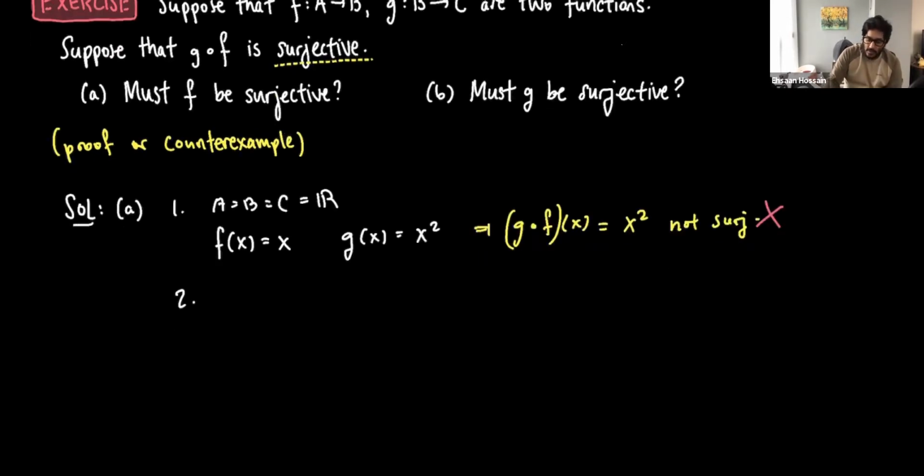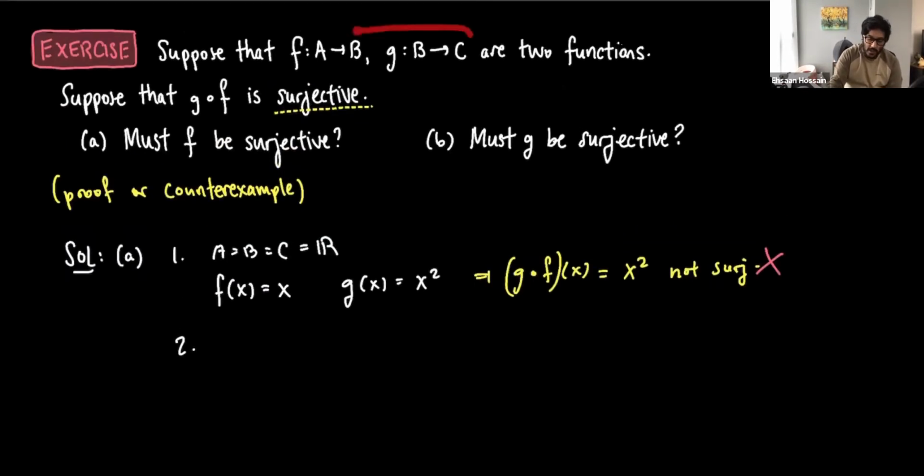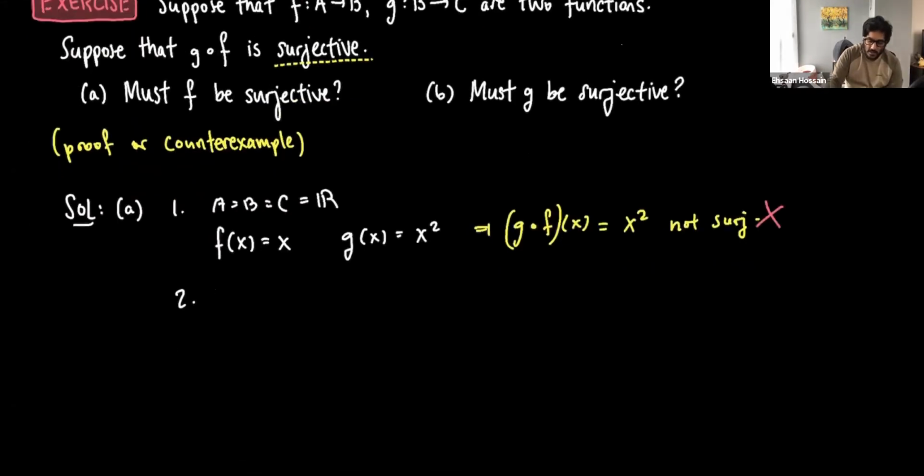Let's try drawing a diagram. Instead of taking real numbers, why don't we use finite sets? Because we didn't say here that A, B, and C had to be real numbers or any subsets of the real numbers. I could have just taken some finite sets. Let's say A is a set of 3 points, maybe. How many points should I put in B? 3 again, okay. How many points should I put in C? 3 again, okay.